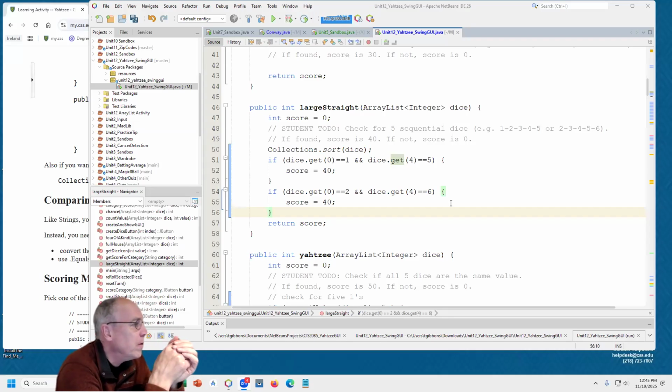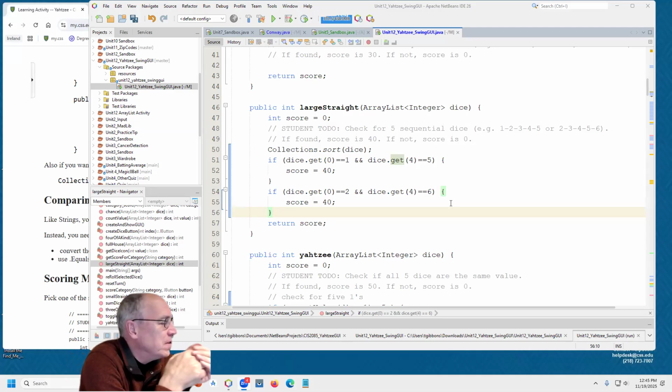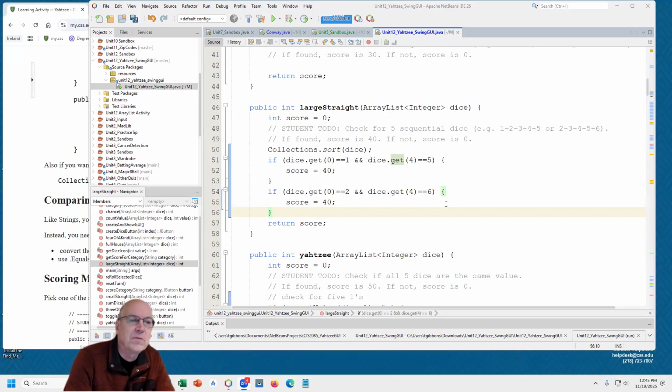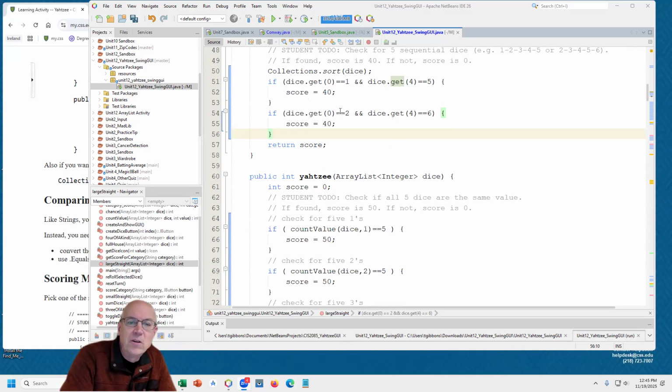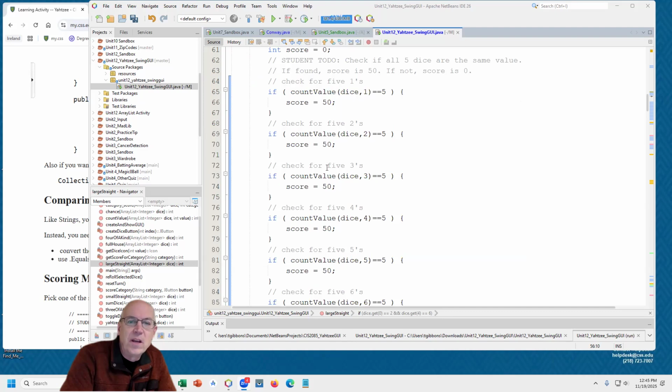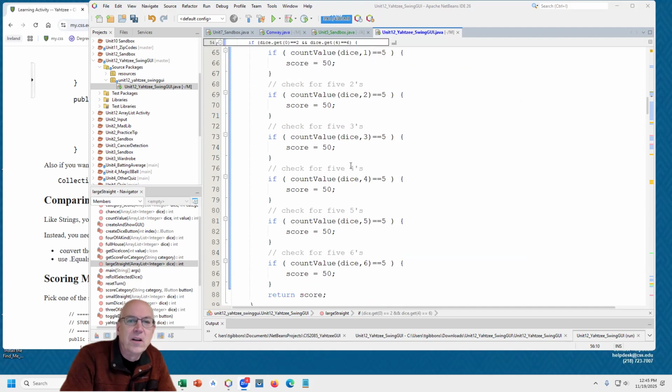Okay, so remember, you want to select at least one of these things, especially if you have some creative way of solving one of these, and post it to the discussions. And then you want to take what's in the discussion area and respond to people, maybe make alterations or suggestions on how to fix it or how to comment and explain it more for other people's posts. I showed you on Yahtzee, here's a way of doing Yahtzee. It works, but it's very long.